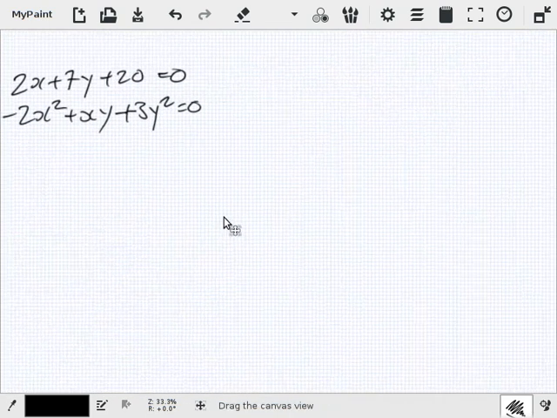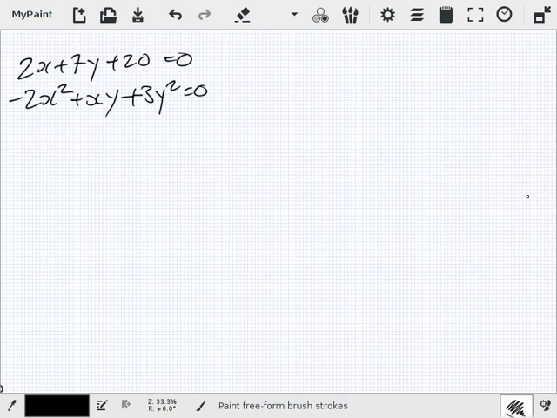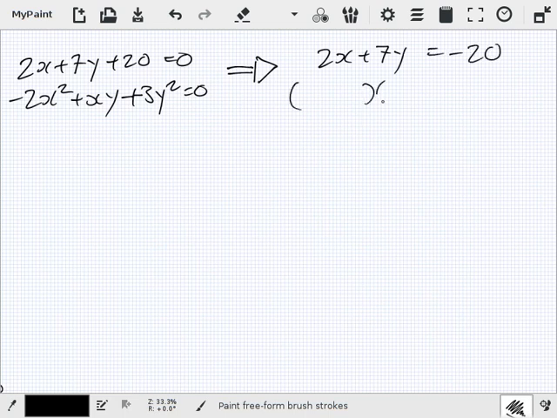Right. I want to show you another way to do this. I could rewrite this a different way. I could say this is 2x plus 7y equals minus 20. And if you look really carefully, it's not quite a perfect square or a completed square, but it's still a quadratic. So maybe you could factorize it. You need to get minus 2x squared at the front. So maybe you should use a minus 2x and an x, because that will make minus 2x squared at the front, right?